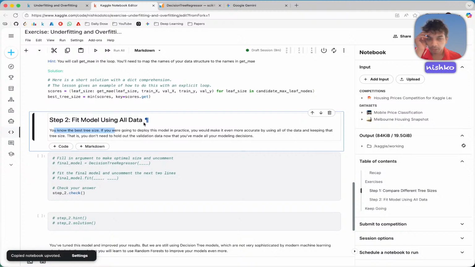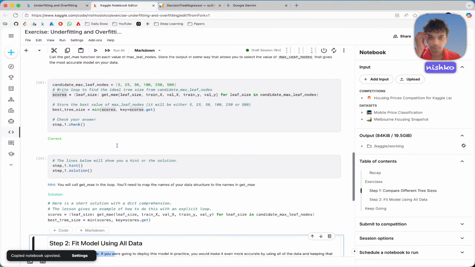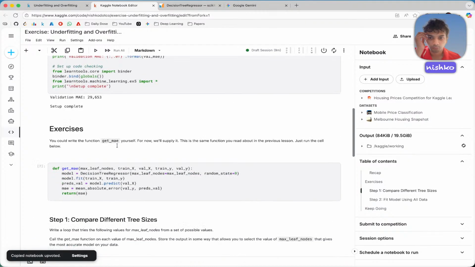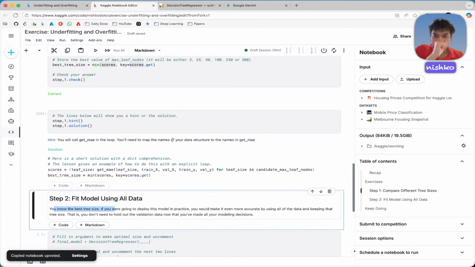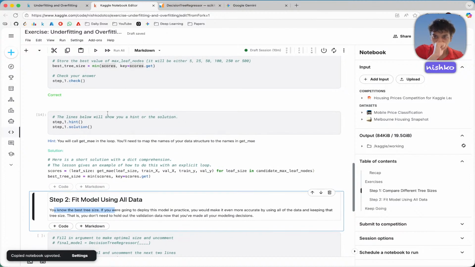Okay, so now basically what he's trying to say is, because I got the number of node size this time, I can use that here to fit the model. Fill in the argument to make an optimal size and comment. So what's the minimum score?